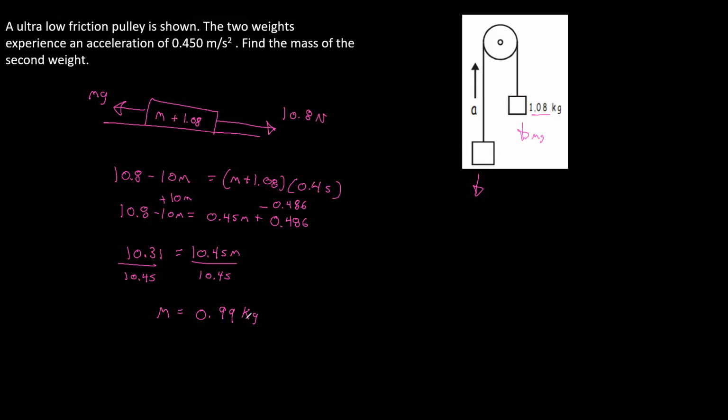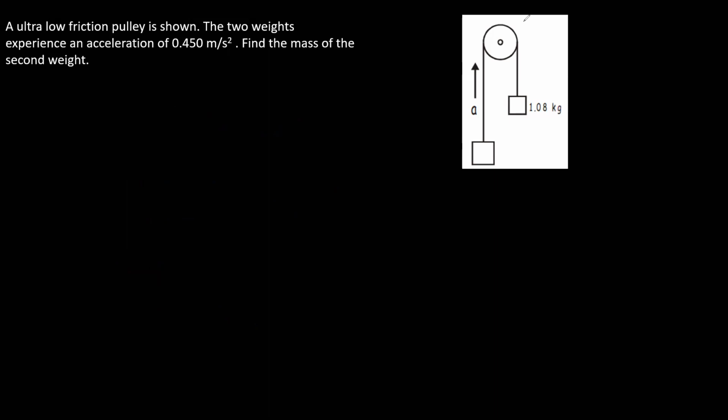Now, your sanity check here would be, it says it's accelerating upward, right? So what that means is this side has to be heavier than this side. Otherwise, it's not going to move, or it wouldn't be accelerating upward. And the mass we found of 0.99 kilograms is less than the 1.08 kilograms on the right. So the left block would move up. They're also pretty close, so it makes sense that your acceleration should be fairly small. Like if you wound up with like 1 kilogram and 1/10 of a gram, you would expect that thing to go rocketing. But they're relatively close, and that gives you a relatively small acceleration, which you should expect.